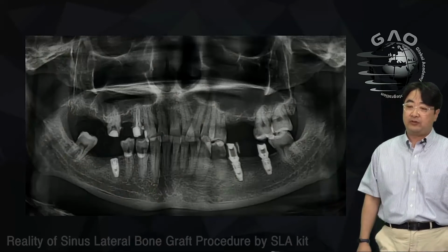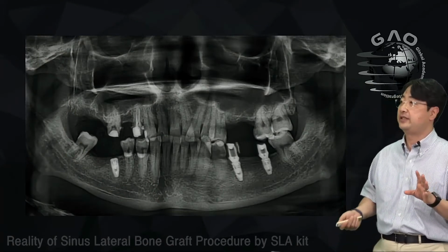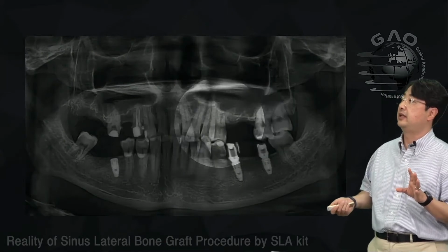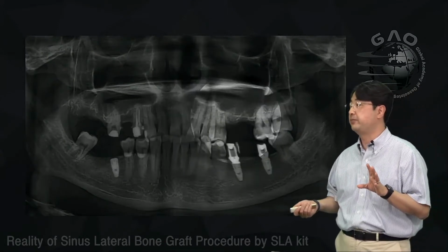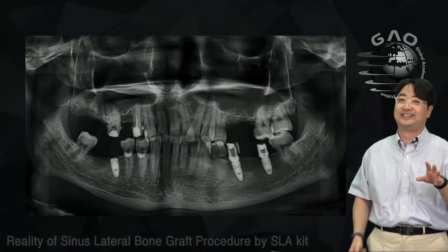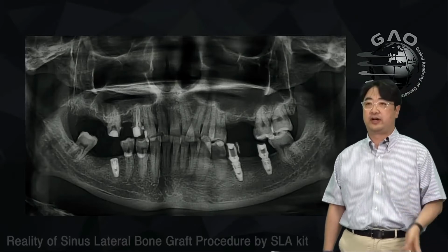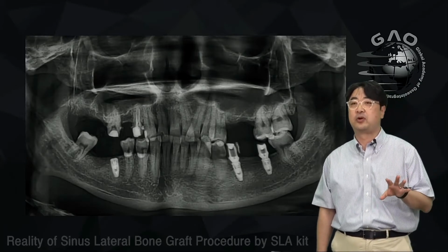From now on, I'm going to show you a real clinical case of one of my patients. He needs a dental implant on the left posterior. And as you see here, there is not much bone for the implant placement. So definitely we're going to do some bone graft, a lateral sinus bone graft.